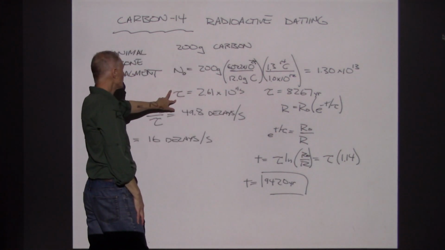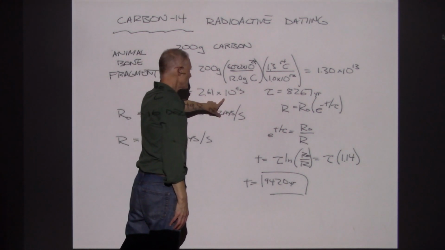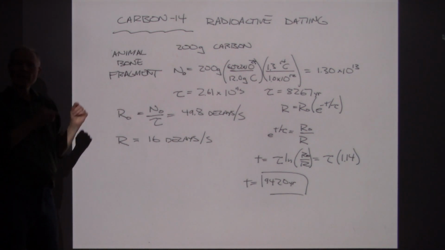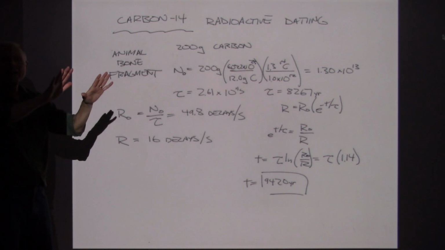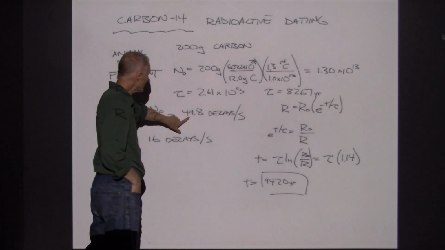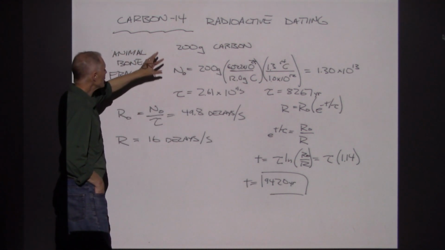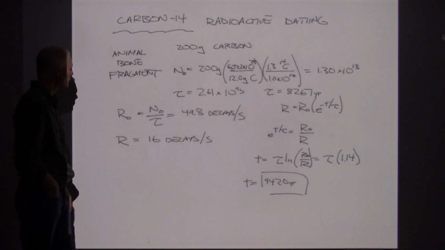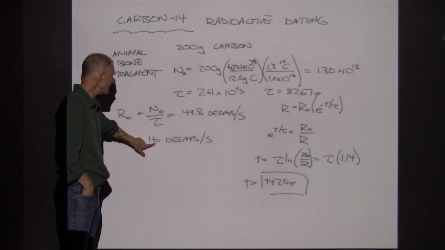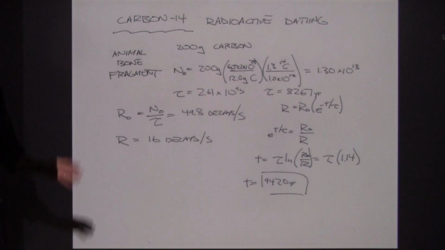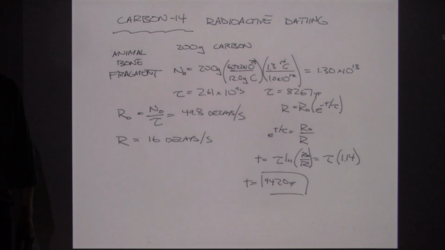Remember the lifetime for carbon-14, 2.61 × 10^11 seconds. So the rate at which that should be decaying, if the animal died recently, right, if it was actively metabolizing right up until not so many years ago, it should be decaying at about 50 decays per second. Now we're going to take that sample and put it in a detector that can actually measure decay rates, and it's only decaying at 16 per second instead of 50. How old is the bone? How long has it been since that organism was actively taking in new sources of carbon-14?